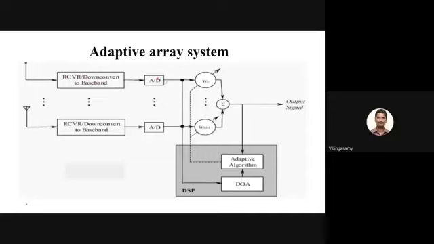Then analog to digital; here we call it digital down conversion. Then you give it to this DSP. Here you can see one input is going to direction of arrival estimation, then it is given to the adaptive algorithm. This is running in this FPGA or ASIC based processor. The difference is that an FPGA is field programmable, so you can program it anytime, but an ASIC is fixed. If one algorithm is running, that algorithm will run. That's all.